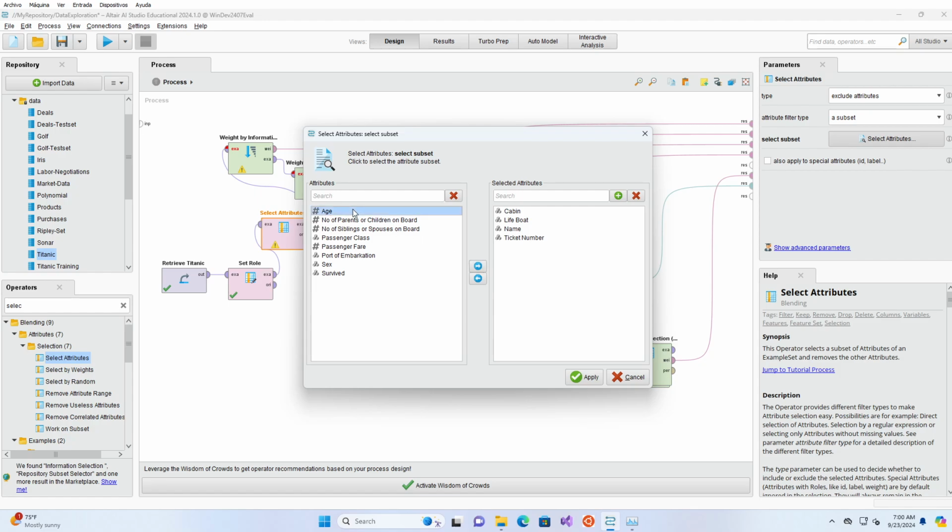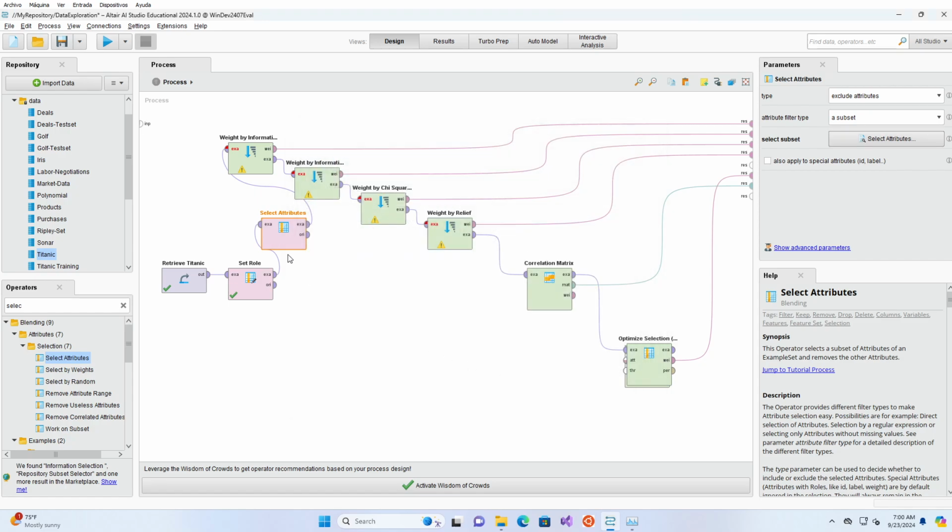I want to know if passengers of different ages, with different numbers of family members, traveling in different classes, of different sexes, or who got on the boat in one port or another. I want to know how these features relate to surviving, and not whether you actually made it to a lifeboat and therefore almost certainly survived. If I remove those attributes and I just keep the attributes which actually make sense to analyze, I'm probably going to get more clear-cut results.